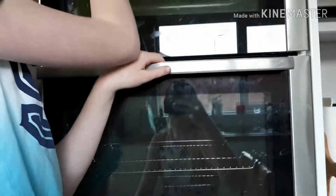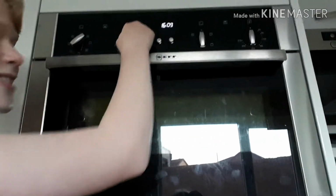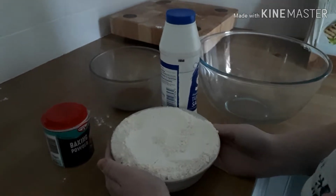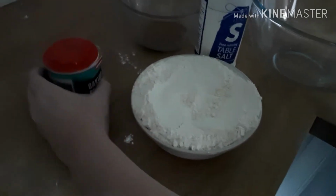First thing you're going to do to make these hopefully delicious muffins is set your oven to 190 degrees Celsius or 375 degrees Fahrenheit. In a large bowl, combine the flour, salt and baking powder and the pumpkin spice.